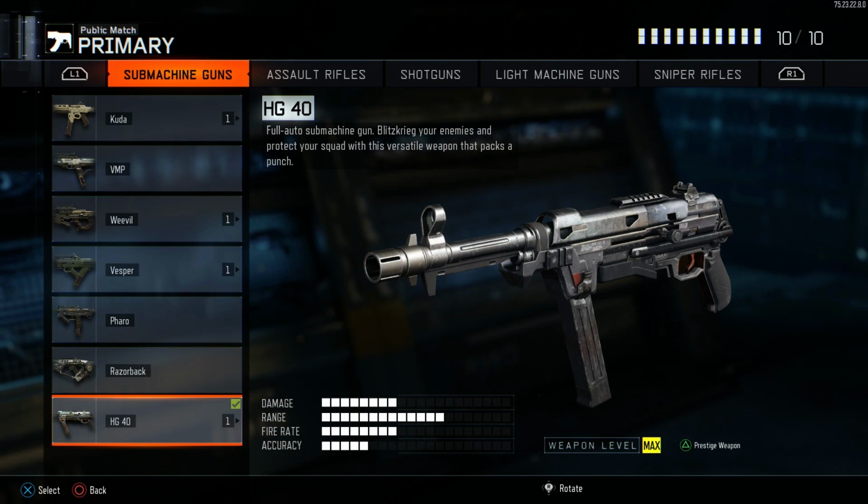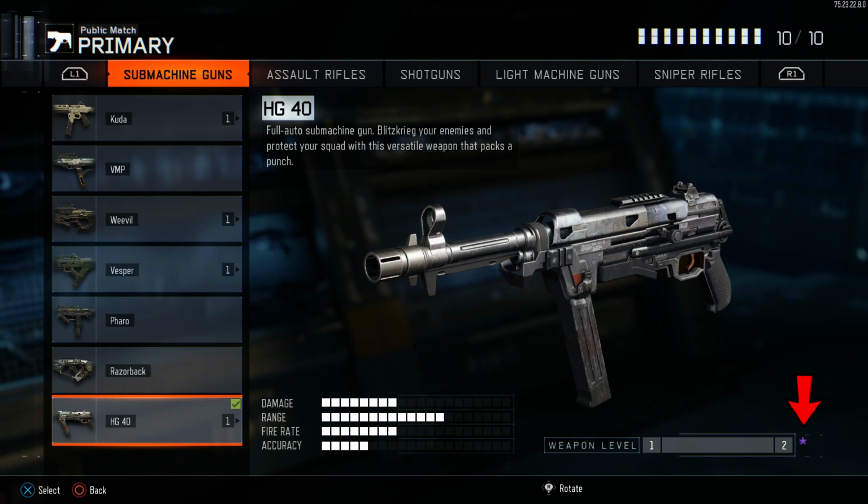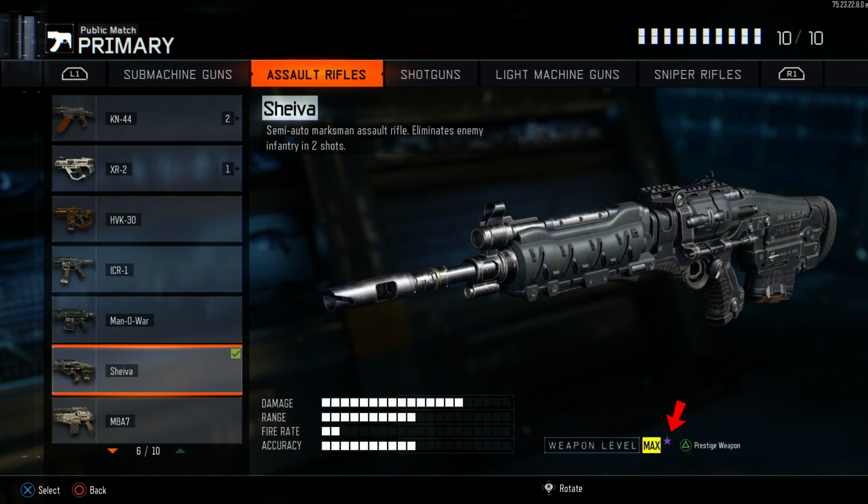So just for clarification here, this is the weapon level system. As you can see here, my HG40 has never been prestiged, so it currently has 0 stars next to the weapon level text. However, upon prestiging it, you can see that I gain 1 star. Likewise, my H.I.V.E here has already been prestiged once, and upon doing it a second time, I'm rewarded with a 2nd star. But again, this is not what I'm referring to.